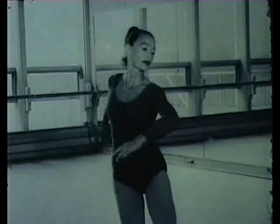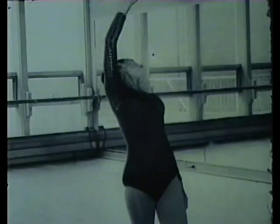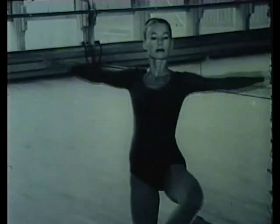Turn. Continue turning through the upper back. Be sure the head completes the turn. Stretch wide. Reach with the thigh. Body suspended. Leg back. Rise. Stretch the knee and turn it out. And stand in attitude.